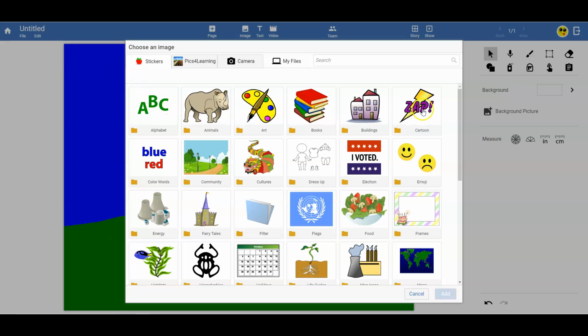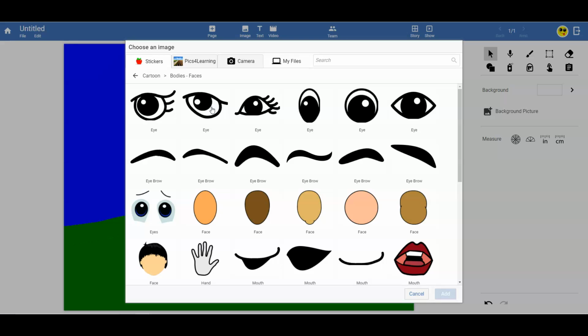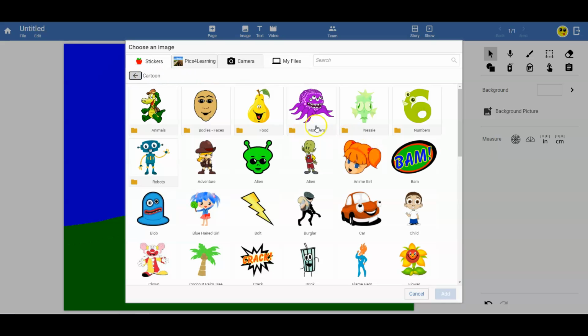The cartoon folder is not bad. It has numbers with faces on them, so that's kind of cutesy. But I like, for instance, and this is definitely going to be more like music, don't tell me about a French horn or a cymbal. You could always put eyes and a mouth on it and interview it, or pretend to be it and tell me what's special about the instrument, what category or group it's in, as far as brass or woodwind or something like that. And that's true for planets or volcanoes or anything. Bring it to life and interview it, because that's when you're going to get more meaningful information from it.